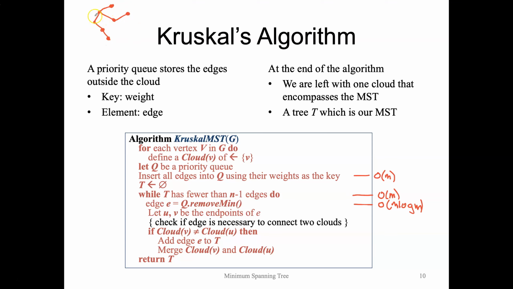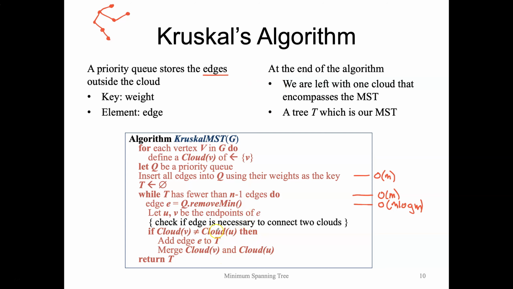Prim's algorithm maintains a priority queue of vertices, which represent vertices outside the cloud that we have a distance label for, and we're going to take whichever one is smallest and add it to the cloud. Kruskal's algorithm maintains a priority queue of edges. So edges are ordered by their edge weight. We take whichever edge has the smallest edge weight, where that edge could be anywhere in the graph, and add it as long as it's connecting vertices of different clouds. So the difference here is maintaining one cloud initially around each vertex. With Kruskal's algorithm, it will decrease the number of clouds while increasing how many items are in each cloud, whereas with Prim's algorithm, this was just one cloud that we expand upon.